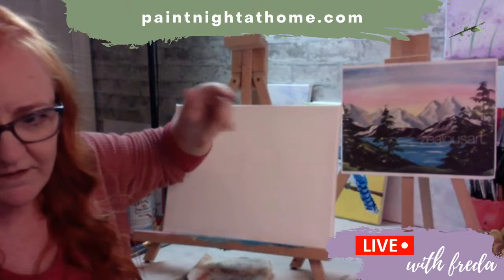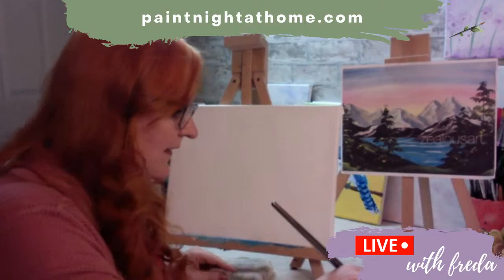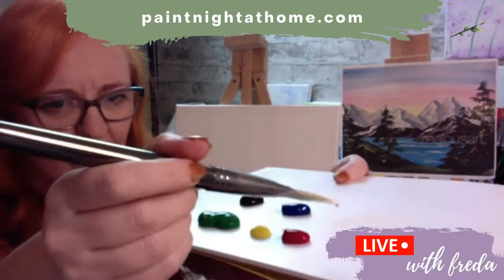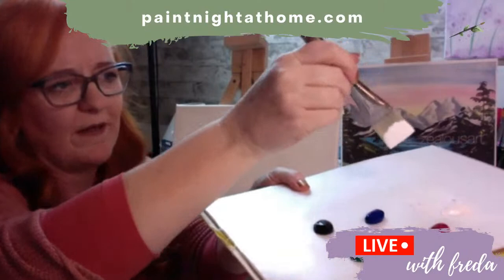So we're going to wet our brush. I'm going to go into the white paint, just white paint. And when I pick up paint, I just push down with a brush like that. Push down, the bristles open up so the paint goes in between. There is no need to scoop a lot of paint. When you scoop like that, it just flies everywhere. You just want to push down with a brush so paint goes in between the bristles.